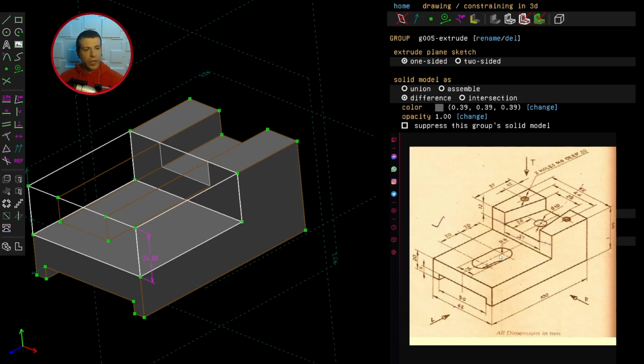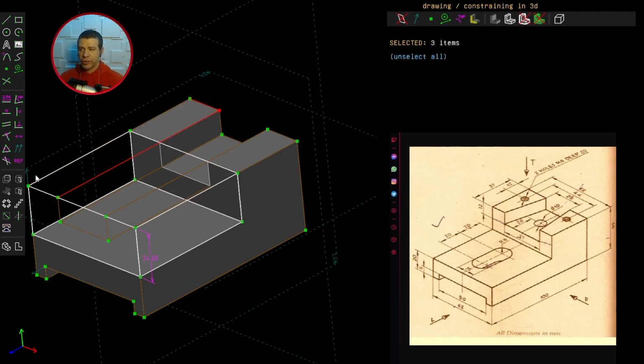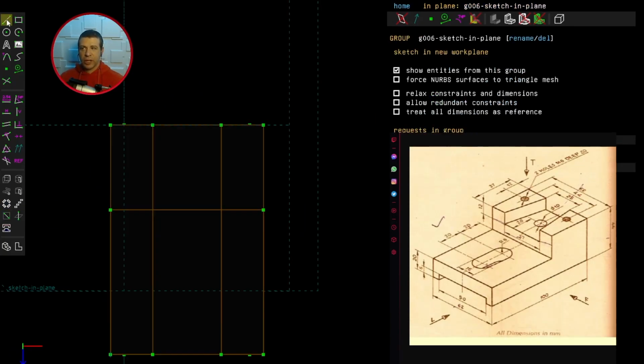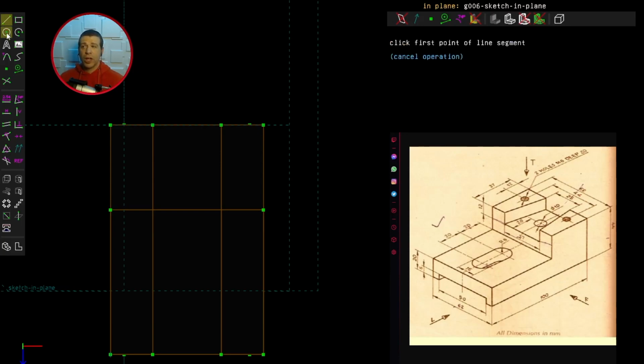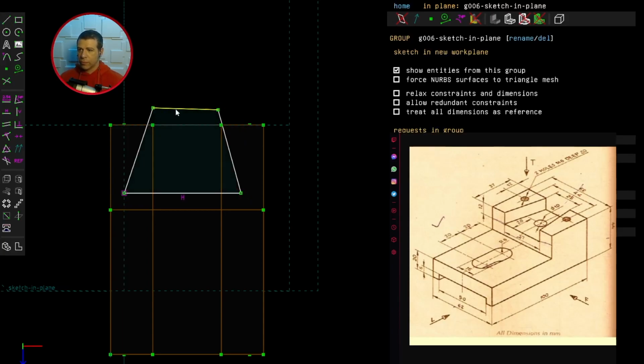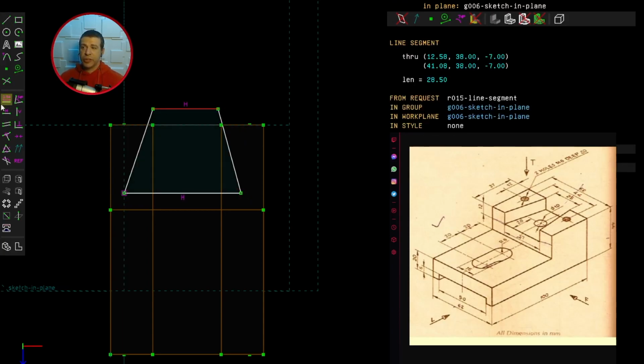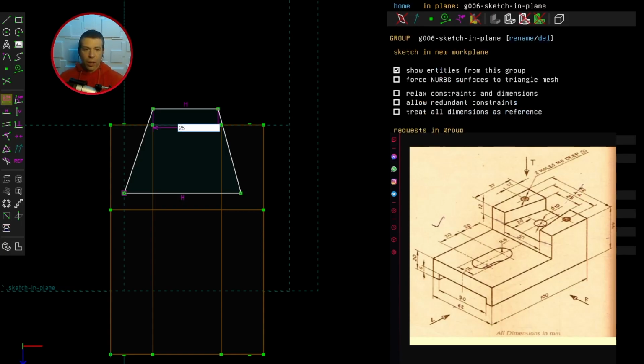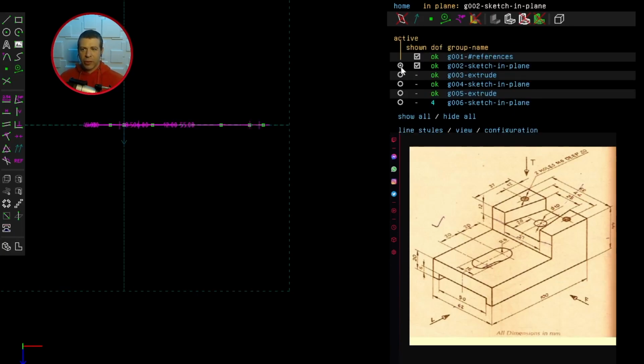What I'm going to do is start on this wedged cut at the top, create a new work plane. I'll select these two lines and that point and click here. Select the sketch line segments tool. That's because we're going to create a trapezoid shape. The length of this line needs to be 25 millimeters. The difference between these two lines here is 30. So I've made a mistake in the beginning of my workflow.